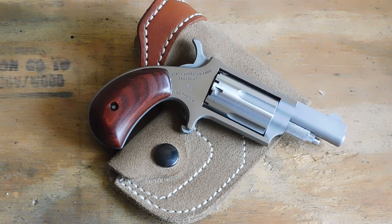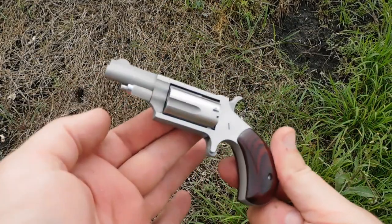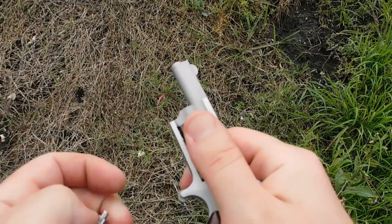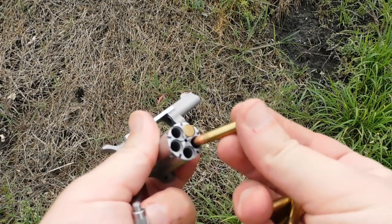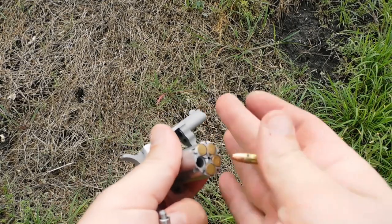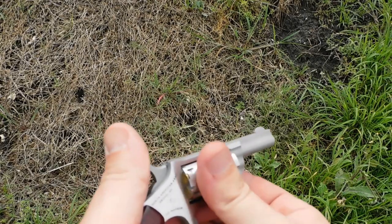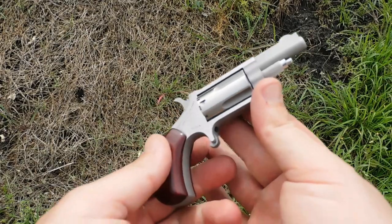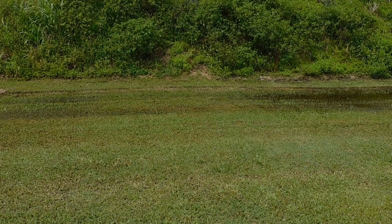On paper what we have is a true pocket pistol in a very old west style but in stainless steel. The North American Arms is a single action revolver that requires the gun to be disassembled and reassembled in order to load and unload. The gun holds five rounds and you load and unload by bringing the hammer to the half cock position. The half cock also helps so that if your thumb slips while cocking, the gun will not discharge — it will just fall right back into that half cock. To get to half cock, bring the hammer back halfway until it clicks, pull out the cylinder pin, roll out the cylinder, load in your five rounds, and you're ready to shoot. To make the gun safe, you can index the hammer into one of the safety notches in between chambers so the hammer isn't resting on a live round, allowing you to carry all five rounds loaded and ready to go.